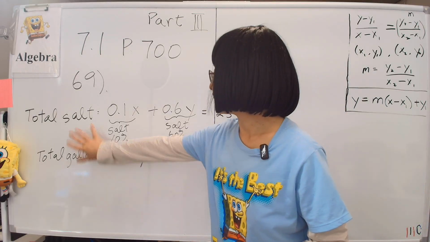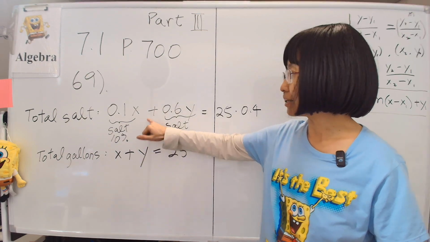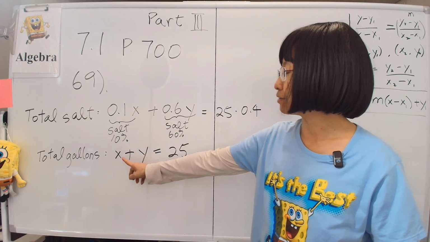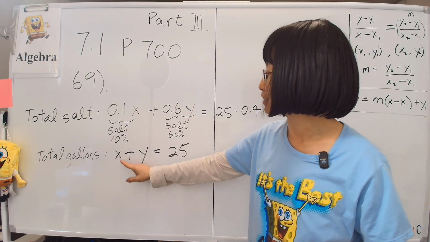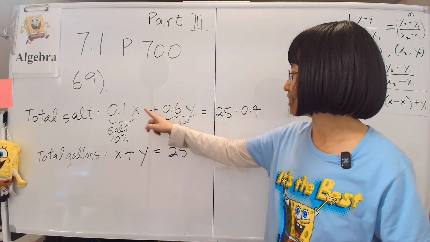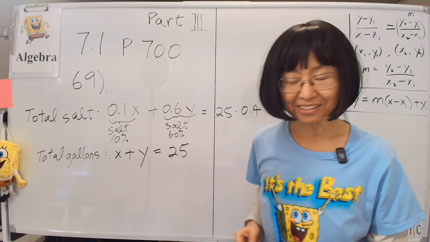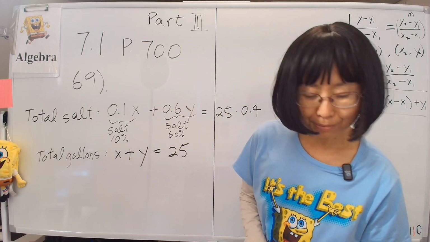Anyway, so that is how I got these two equations out. And to solve it, of course, you isolate x or y, doesn't matter which one. Plug the y to the other side, plug it in here, and so on, and crank the whole thing out. So that's problem 69.